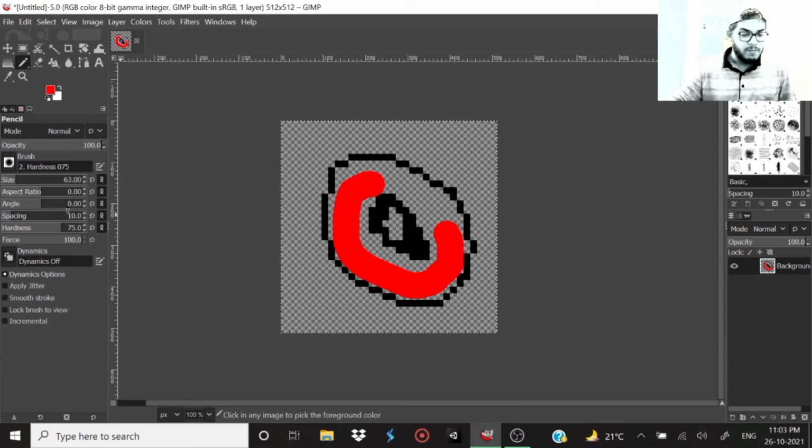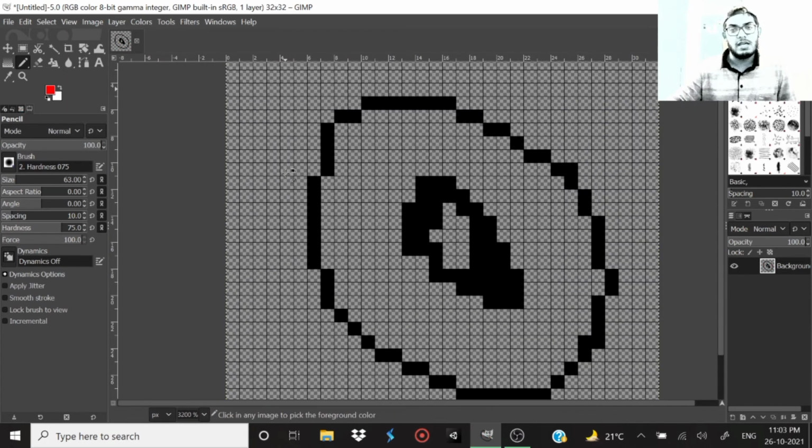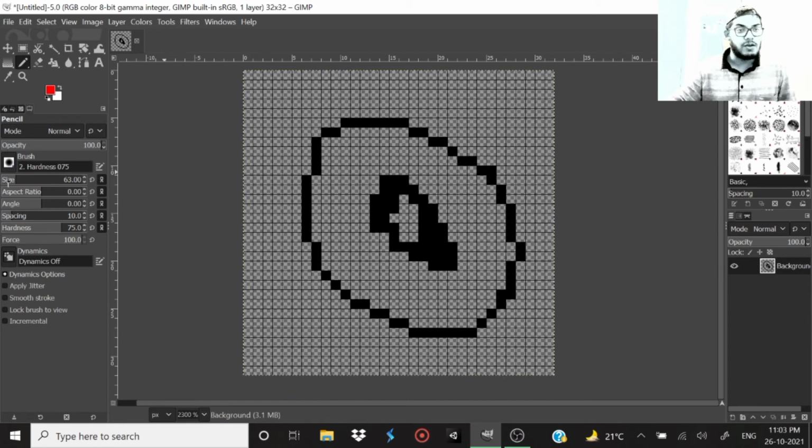So you have to be very careful while using the resize button. Only use it when you have completely finished making your art.